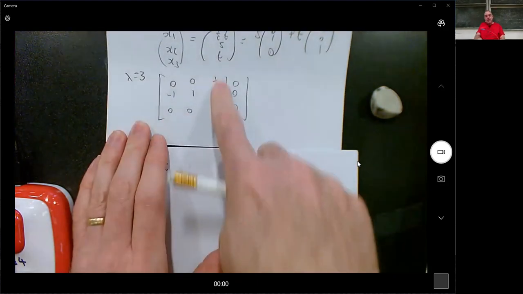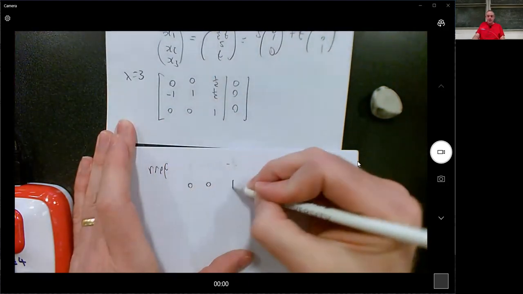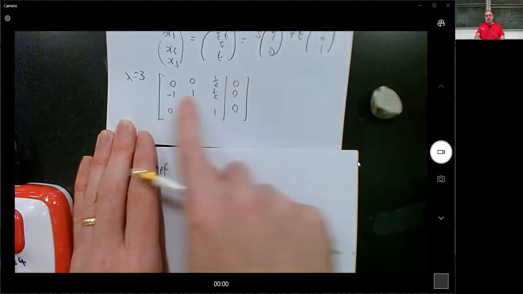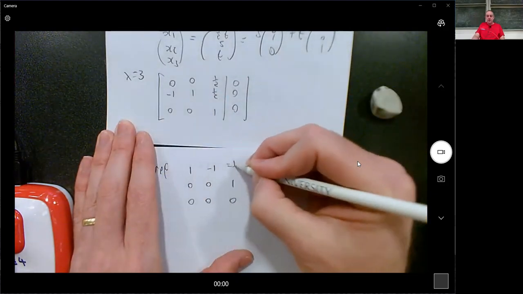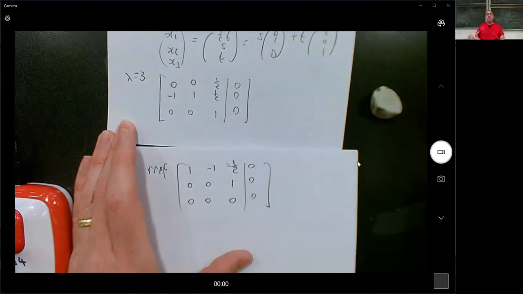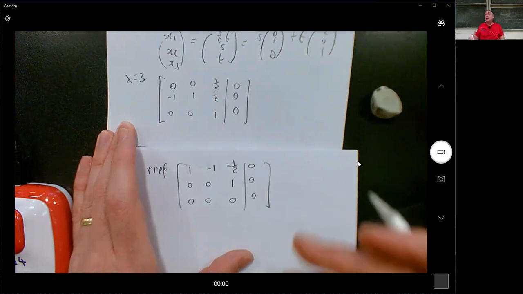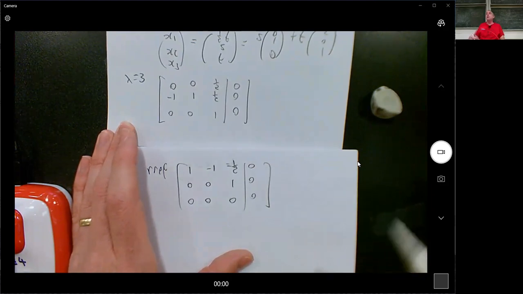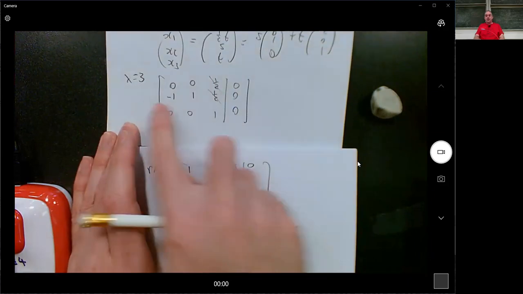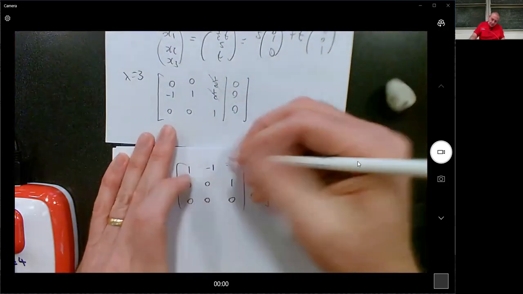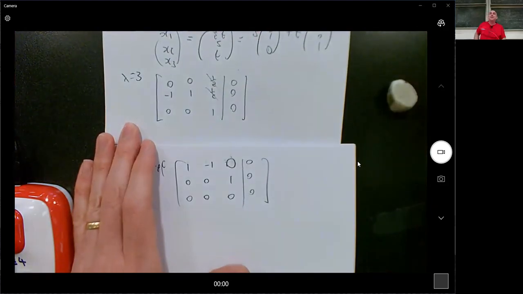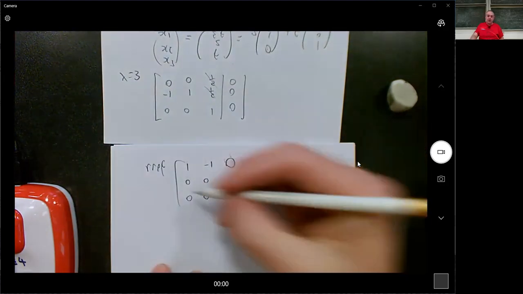So I can see that this will clear those. And so I'm definitely going to have a 0, 0, 1. Clearing that, we'll put a row of zeros in that one there. And then if I subtract this one, it'll put the 1 in a convenient spot. I was able to do that reduced row echelon form without entering it into a calculator because I could see what was going to happen. I'll clear those, that'll put zeros, and then that'll be a 0 here, because I cleared that. So I get minus 1, 1, 0. And so I've got two pivots now.